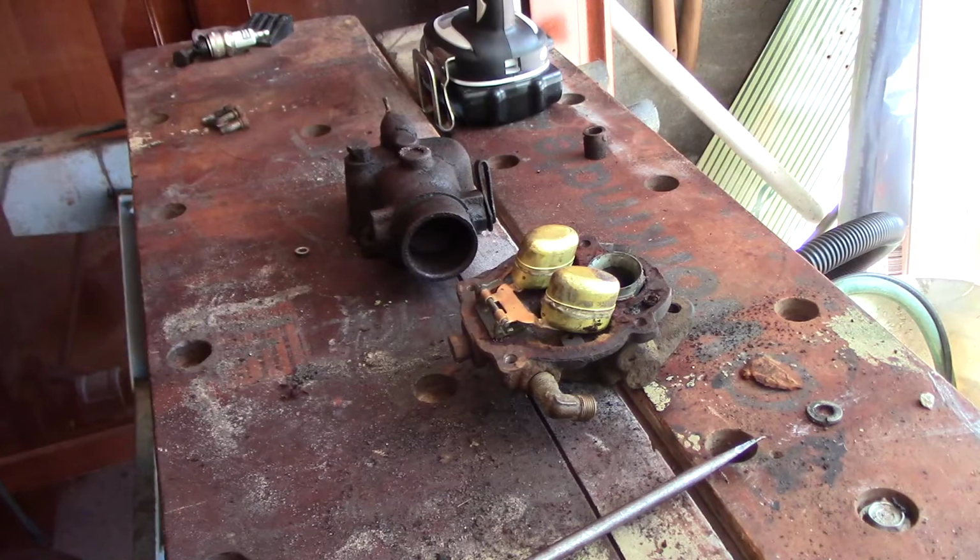So it doesn't look like I can get many parts to repair this, so I'm just going to have to try and make a repair by myself with my limited materials here. So I'll get back to you guys when I get something together. After I do repair it, I'm just going to power wash it and make sure the jets are working and then put it back together again.